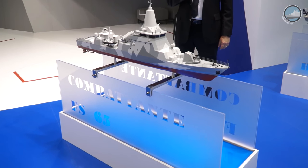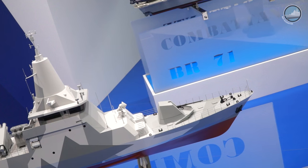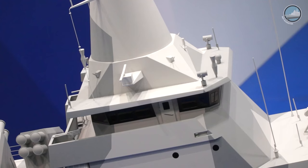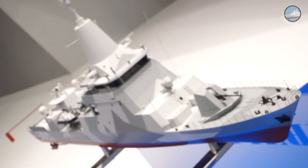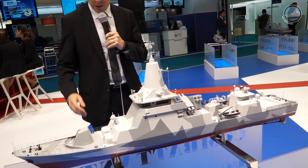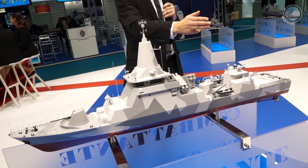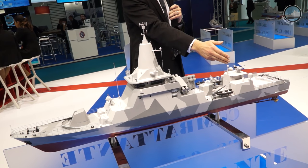For Euronaval 2016, CMN shipyard from Cherbourg unveils the combatant FS-65. The combatant FS-65 combines the spirit of previous proven combatant classes with 21st century technologies, stealth and electronic warfare. It has been designed to meet the needs of modern navies who wish to maintain their ability to take action, combining speed and firepower, while optimizing their acquisition costs. The FS-65 packs an incredible amount of firepower for a 65-meter warship: a 76 millimeter main gun, six MBDA VL Mika surface-to-air missiles, eight MM-40 Block III Exocet anti-ship missiles, and at the stern, an MSI Defense Sigma Sea Oak 30 millimeter remote weapon station with Thales LMM missiles.